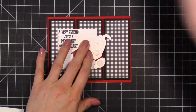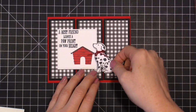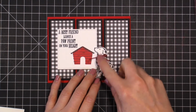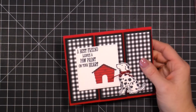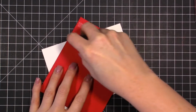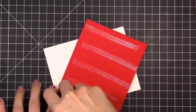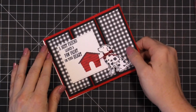I love stamps that aren't too small but aren't too big. So even though I love all of the Lawn Fawn stamps, if you're a Lawn Fawn fan, you know their stamps are so tiny, and so coloring them and working with them can be difficult because they're so tiny. But then you have other stamps that are really large, and so I feel like there's that happy medium where they're not too big and they're not too small.